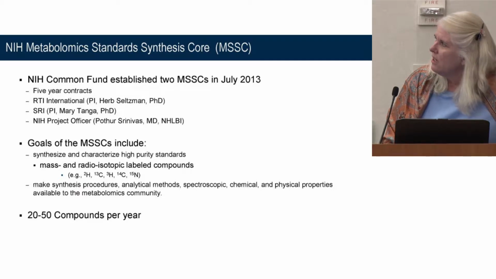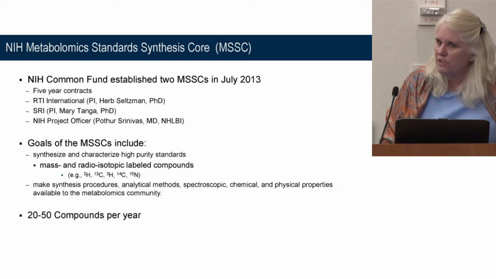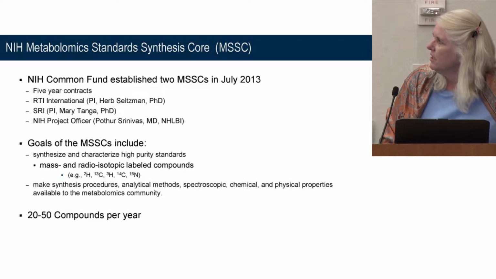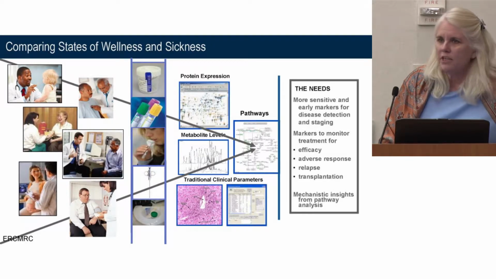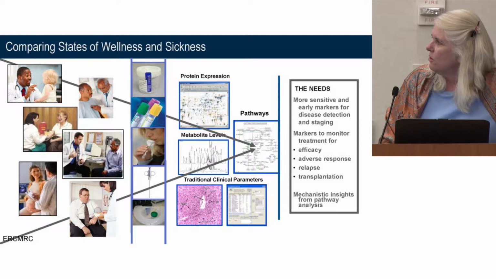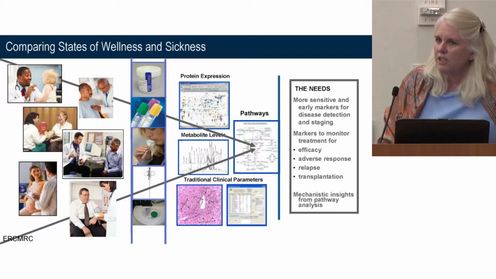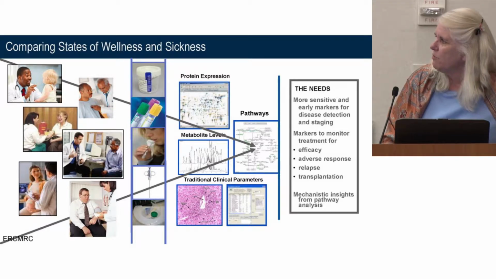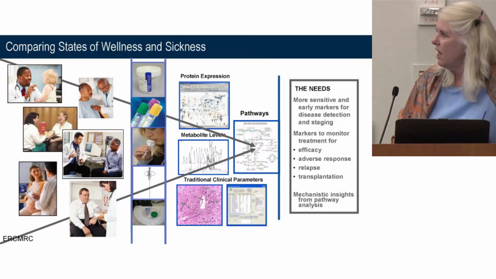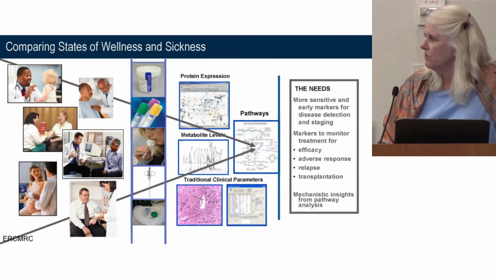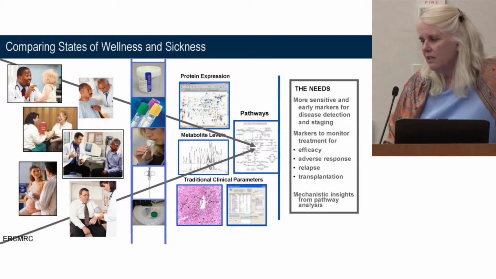So my core has done a lot of applications. You'll see the research areas listed on the left, and the sample types are pretty extensive. And then the origin of those samples come from cells, from model systems, from human subjects, and at all ages, and it's very applicable. So probably for about any kind of biospecimen you can get in any disease or state of health, metabolomics can be applied.